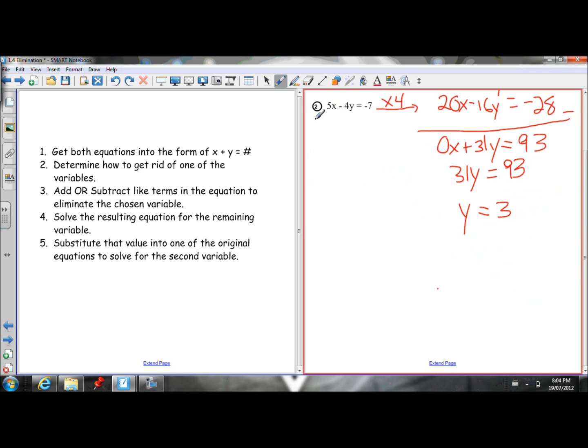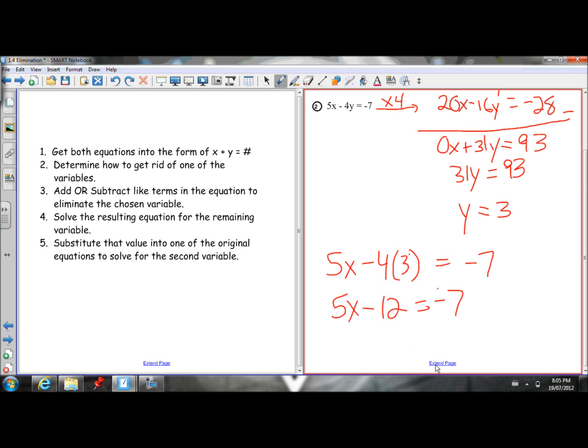Let's just plug it into the second one here because that's the only one I can see right now. So 5x minus 4 times y is 3, put it in brackets, so I know that I'm multiplying, equals negative 7. Whenever you plug something in, always just put it in brackets, okay? That way you don't add or subtract by accident. So negative 4 times 3, I know I have to multiply by 3 because I remembered to put it in brackets when I substituted in for the y. Negative 4 times 3 is negative 12 equals negative 7.